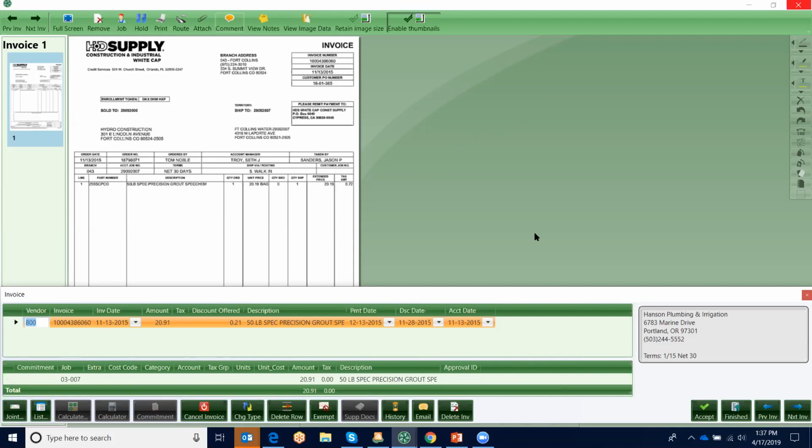Right, so this can be, like I said, a pretty nice time saver. You can override any of this information as well. So if you wanted to change something, you certainly would have the option to do that at any point as well. Okay. All right, so that covers the data entry aspect. I'll just pause for a moment to see if there's any questions at this point before I move on.